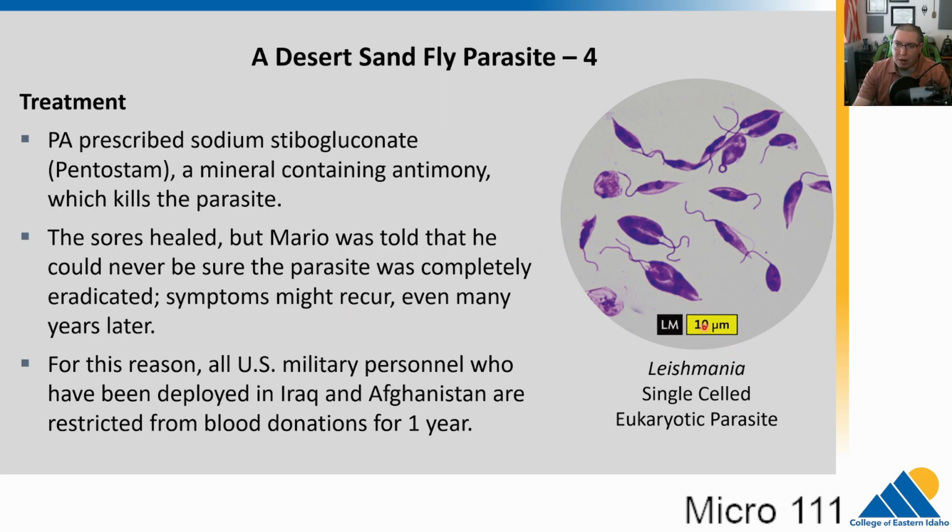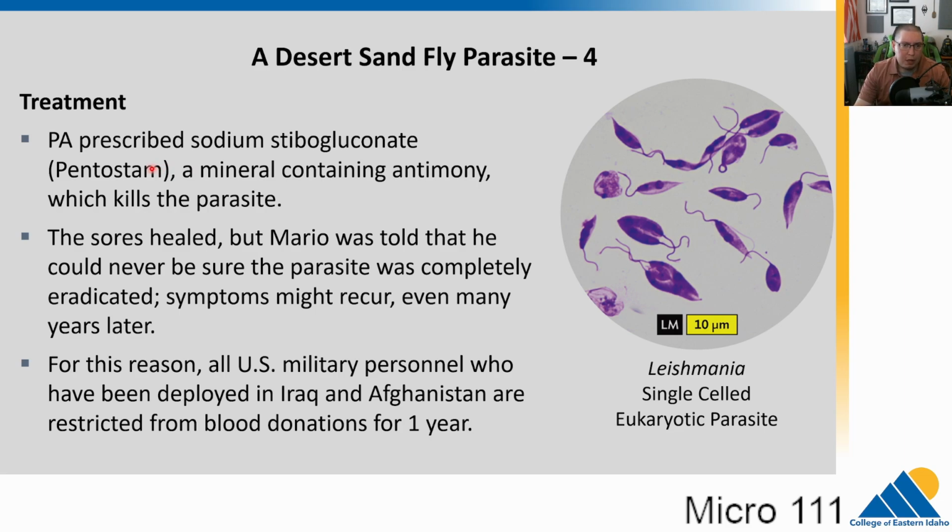So here's a micrograph of Leishmania. They're single-celled eukaryotic parasites. They have these little flagella that move in a whip-like manner instead of the corkscrew-like bacteria. These have spade-like heads, and you can see there's a nucleus in there. These are much bigger than bacteria, so we can often identify them very easily with microscopy.